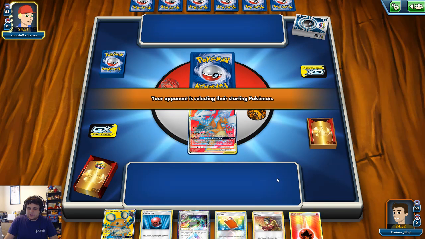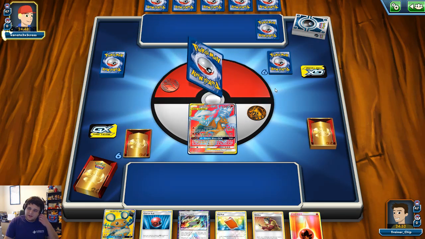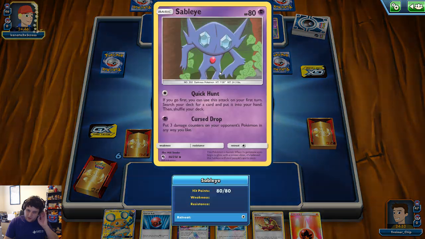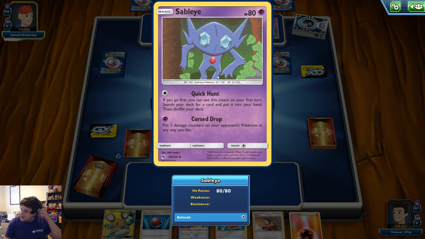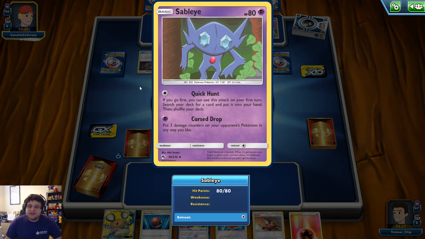Not the worst. I would like to get another energy. Maybe if our opponent... I think they're playing Malamar. Yeah, it looks like they are. Ooh, and they start the Sableye. This is really a cool card to be added to the Malamar decks. A lot of Japanese players played it at Worlds.